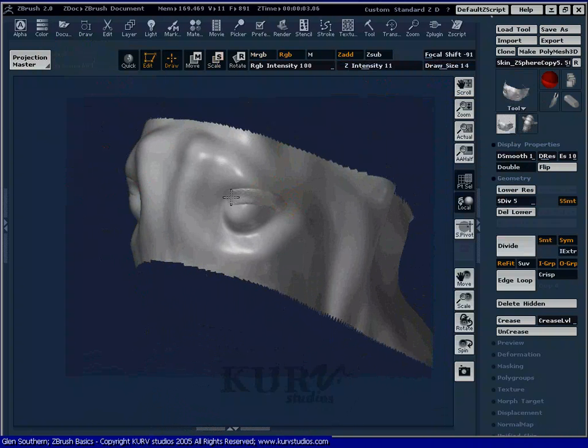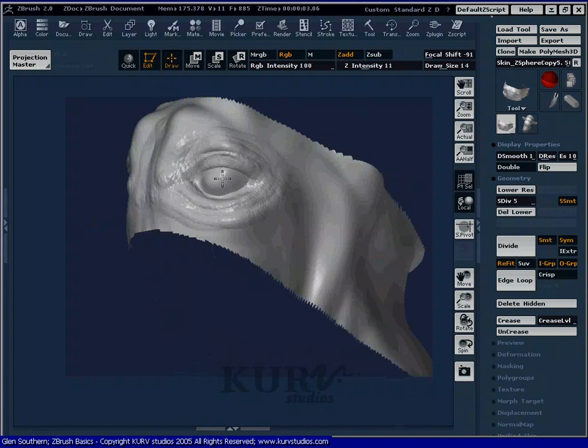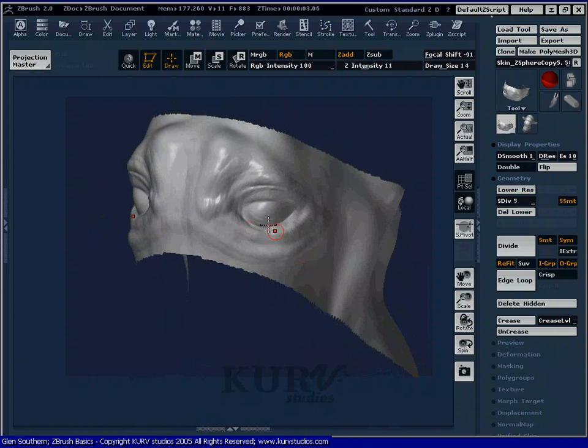And now we're just going to start building up around the eye, some definition of an eyebrow up to a forehead, and bring that eyelid, that lower eyelid there. Straight away, just with those few strokes, that muscle definition around the eye ring has changed the look of the model really. We can't have done more than 7 or 8 strokes there, and straight away that's given us a different look in the creature. Because we've got plenty of polygons to work with, it's looking good already. Quite pleased with those few bits.